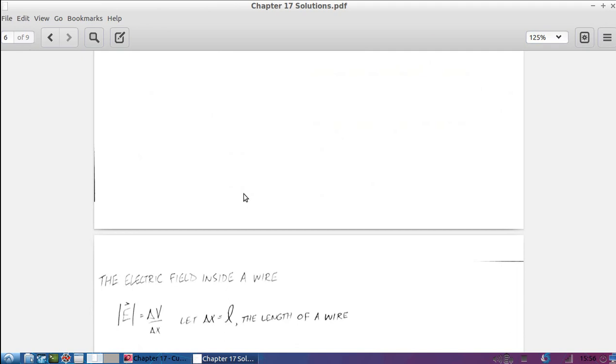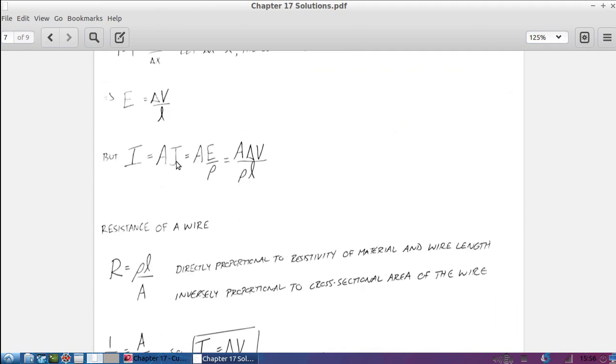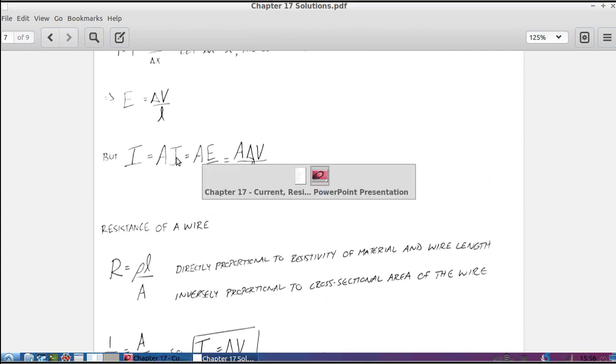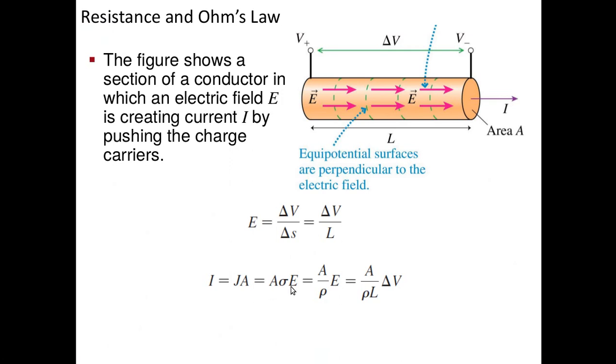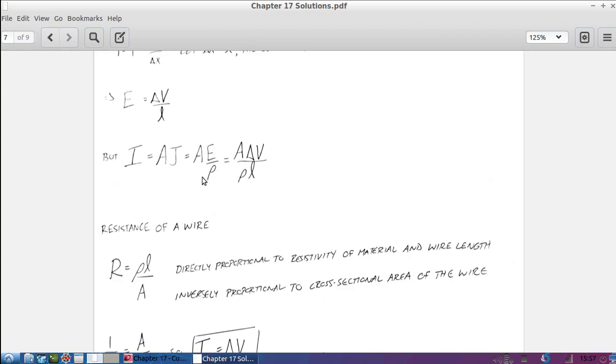So I've also taken my current density, which is current per unit area, and I rewrote it in terms of current. Current density is sigma times E, but the resistivity is the inverse of the conductivity. So for J, my current density, I can substitute E over rho. The electric field divided by the resistivity, I'm substituting in here for the current density. And so that's what I'm doing right here.